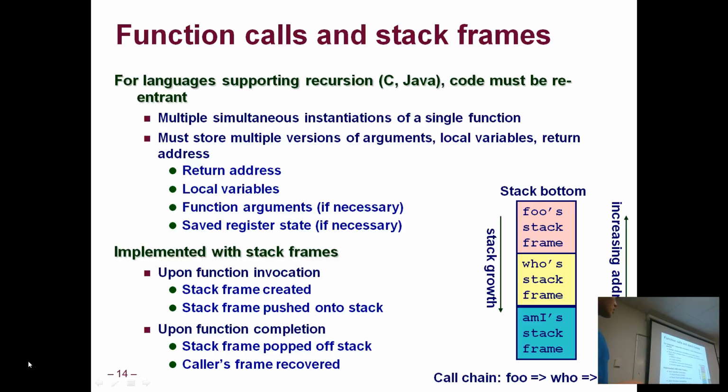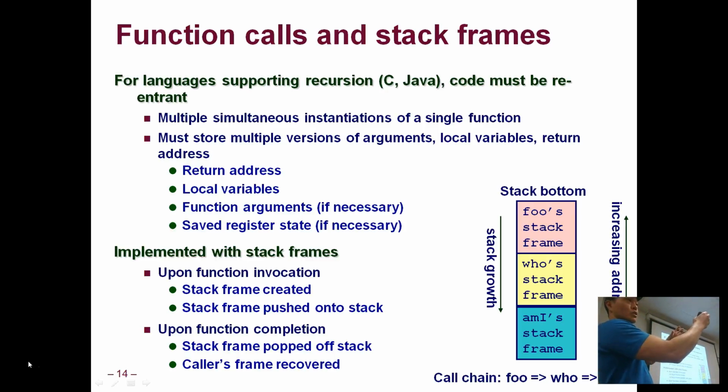And when we call foo, and then foo calls who, this is implemented in what's known as a stack frame. A stack frame consists of these 4 things for each function that gets invoked. When you invoke a function, you create an entire stack frame for that function, and you push it onto the stack.